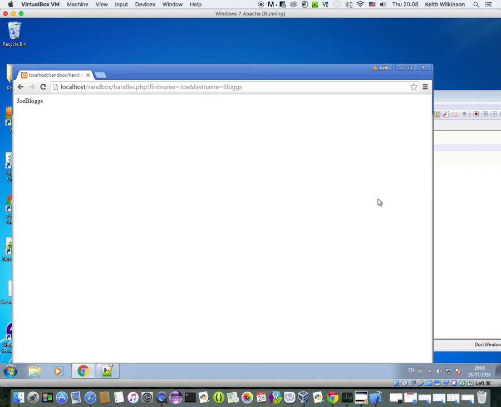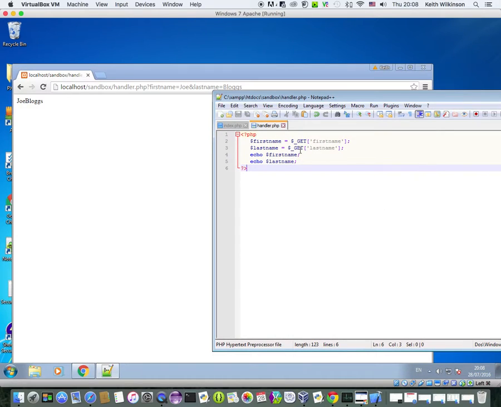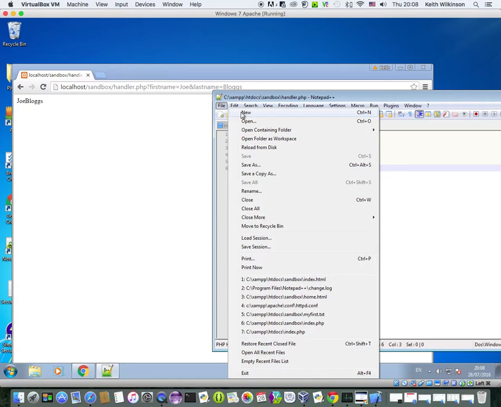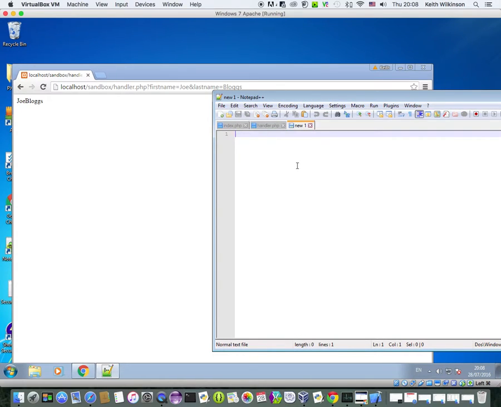If we were writing this in sort of Python, we'd want to have maybe a line like print Joe plus blogs. Okay, using the plus symbol to concatenate these two together.